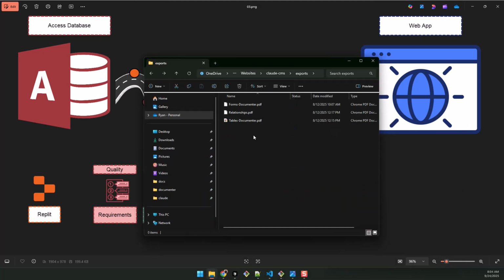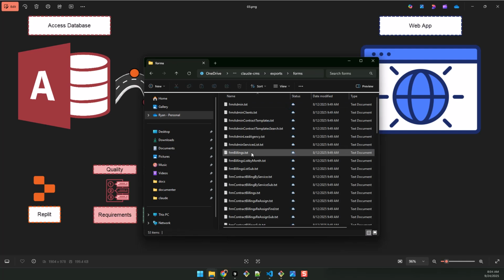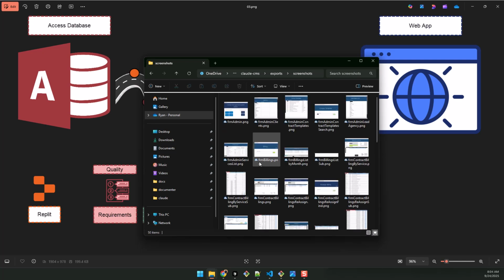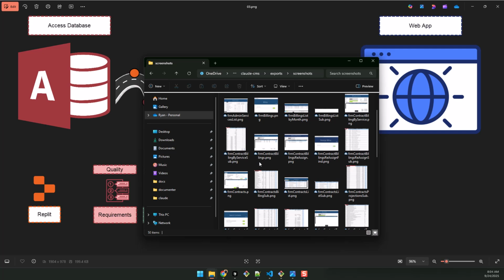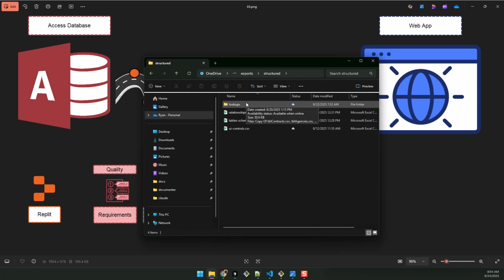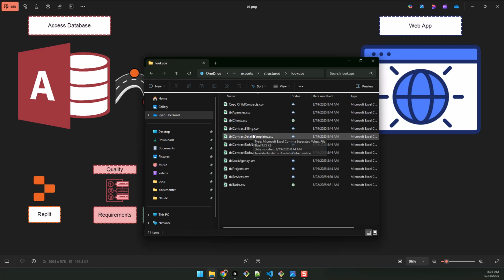I came out with documented relationships, tables, forms, macros, screenshots to give a visual UX user flow, and I came up with a structured folder with some relationships, table schema, UI controls, and then the tables themselves.